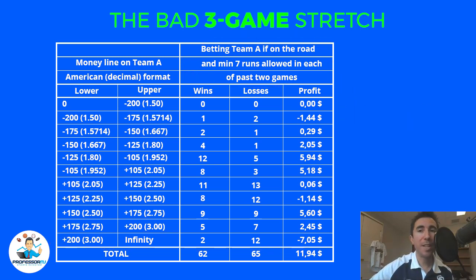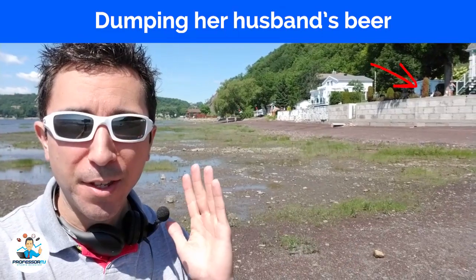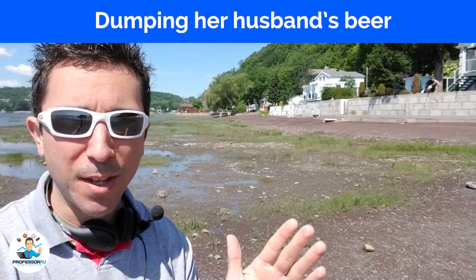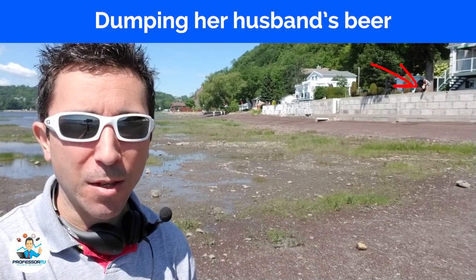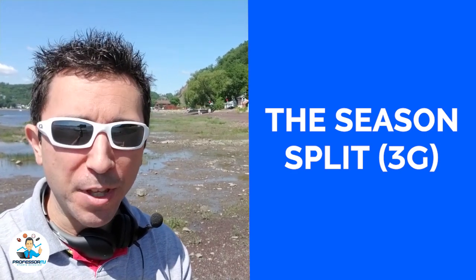And doing so yields the following modified gambling system that I'm going to call strategy 3B, which is essentially the same as the third strategy, except that we bet only if the moneyline is 3.0 or less. And that leads to a profit of close to $19. Now we're talking. As we did earlier, the final step before accepting a specific gambling system is to check its past performance. So let's scrutinize strategy number 3B's performance from year to year.